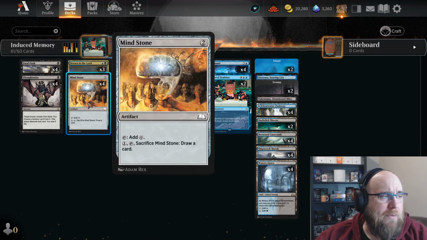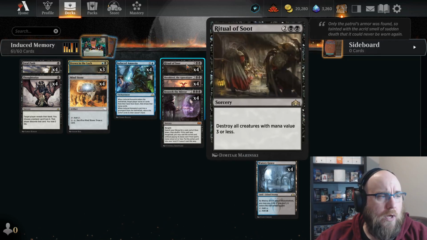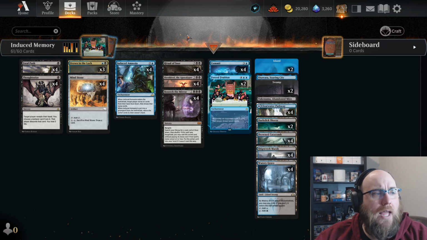We have four copies of Mindstone because, you know, ramping is great. It's super powerful. We have four copies of Ritual of Soot, again, for those early, small decks that go wide, you know, goblins, elves, the white life gain deck, stuff like that. And then we've covered everything else. So this is the deck.